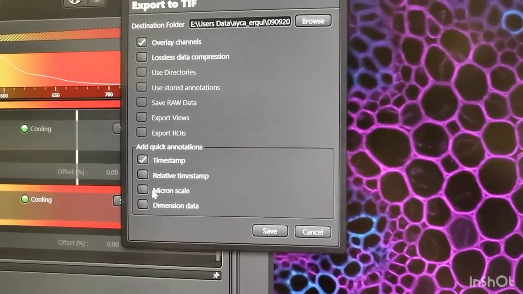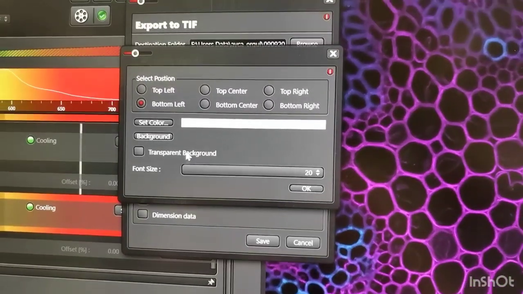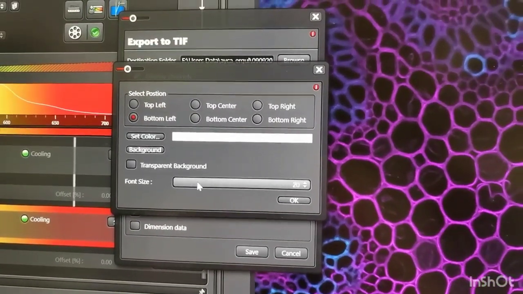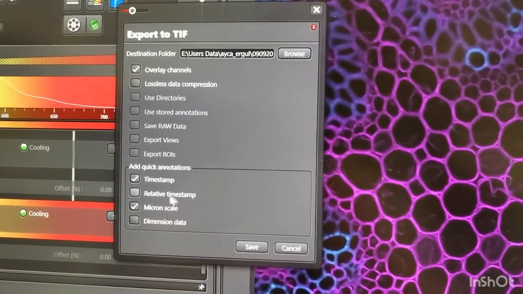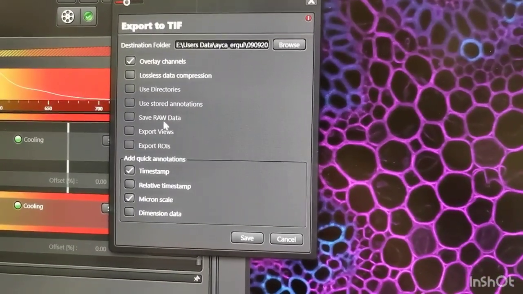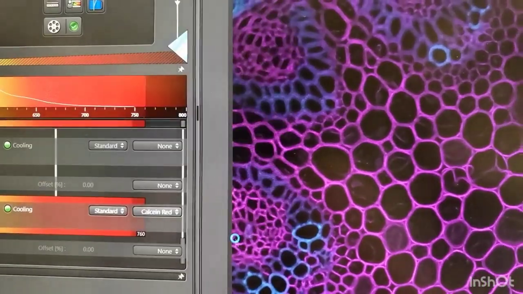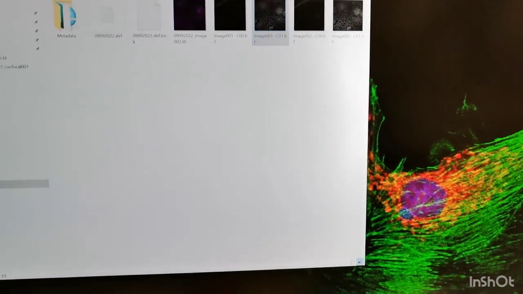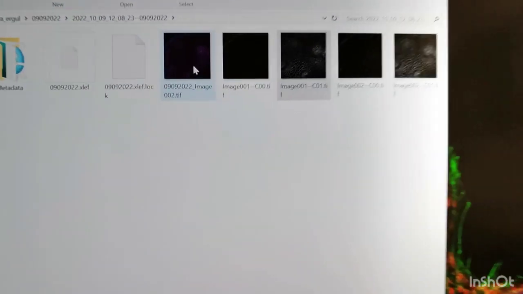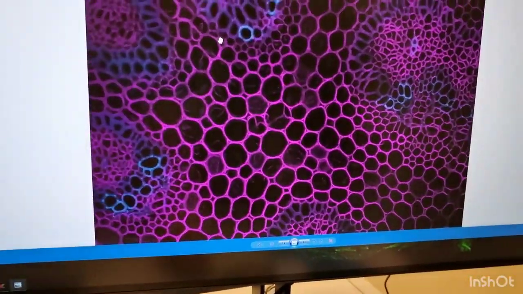And a scale bar. If the overlay channels is selected, then it just saves the merged image, and if you deselect the overlay images, then it will export the channels separately.